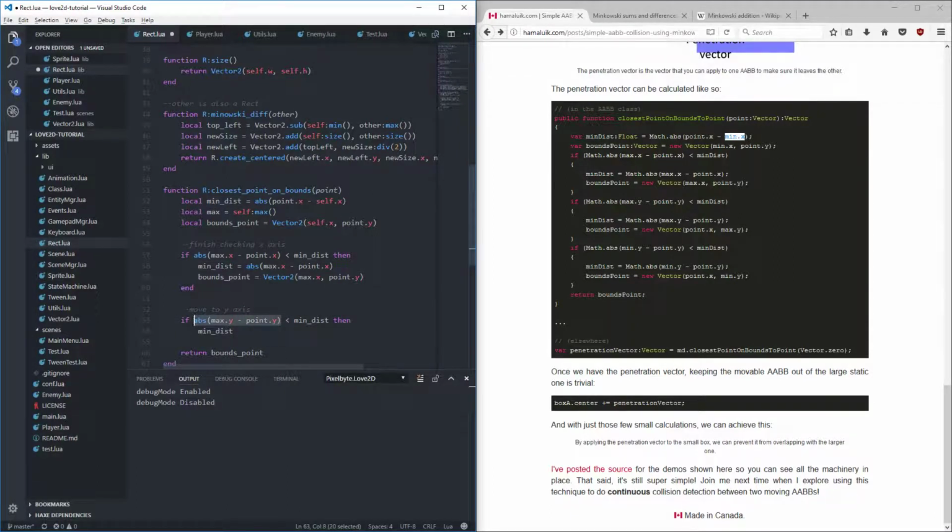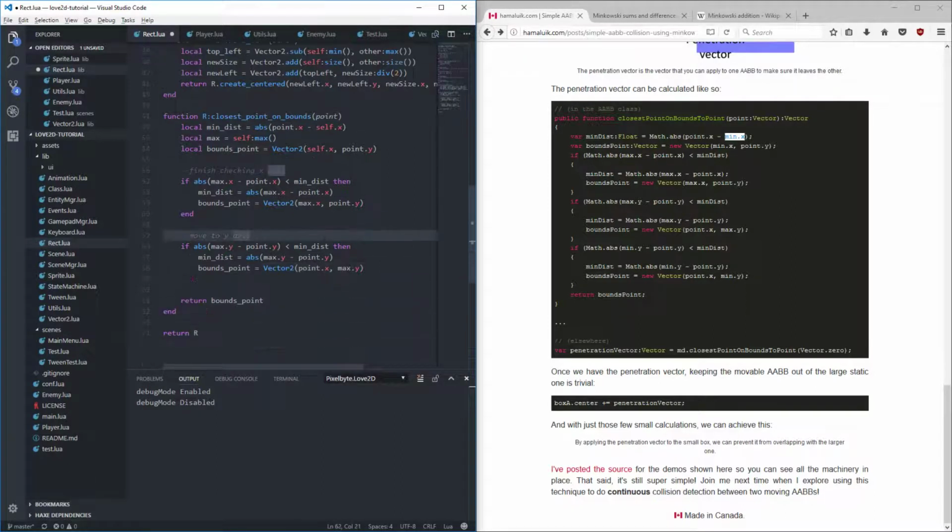Fairly simple, right? And then again, he sets the bounds point to something different, which we'll copy from this one to save all the typing. And that's going to be point.x and then max.y. And we're getting close.